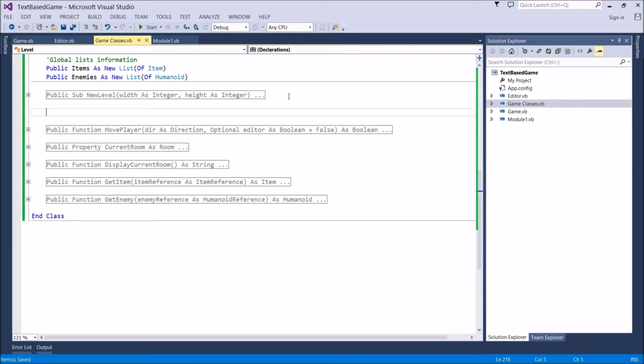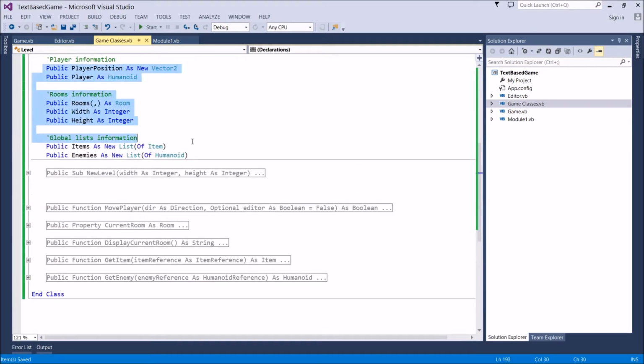Because we've got a lot of information that we need to save, I'm going to be really cheap and nasty about this. And I'm going to use a technique called serialization, binary serialization to be very specific. And what that's going to do is VB is going to save all of my classes and all of my information straight into a binary file, and I'm going to be able to read it straight away, pull out all the information in one hit.